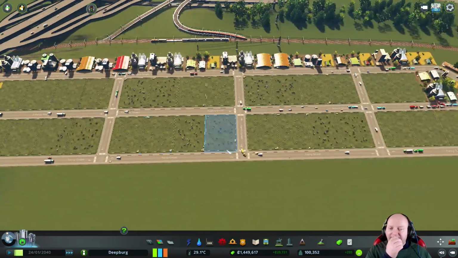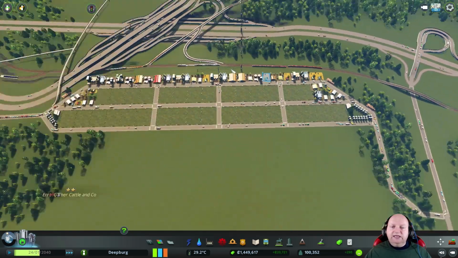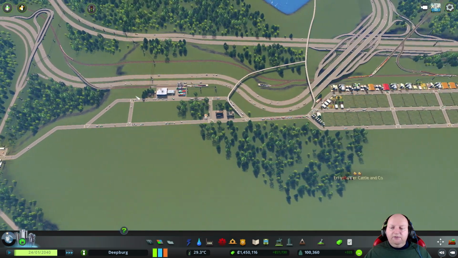Alright, so that's all that done. That's that bit there done. We've got a little bit of expansion to the silos. We've cleared the roads up, replaced the bridge there. Anything this side? No, they have a bridge already. That's fine. But they all appear to be behaving themselves.